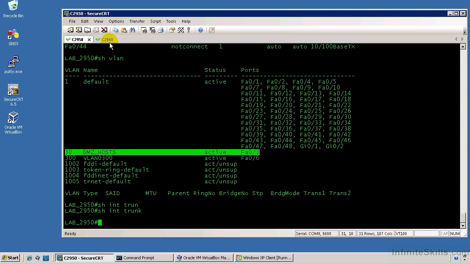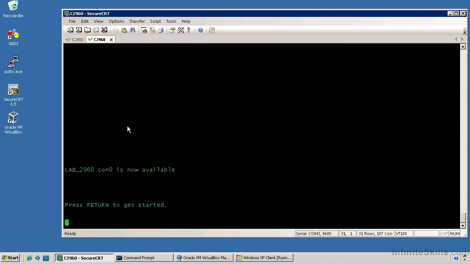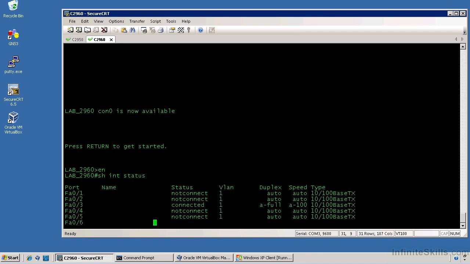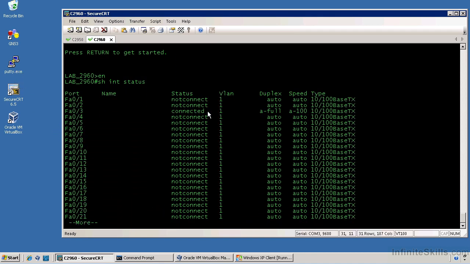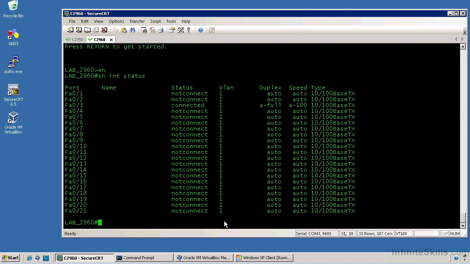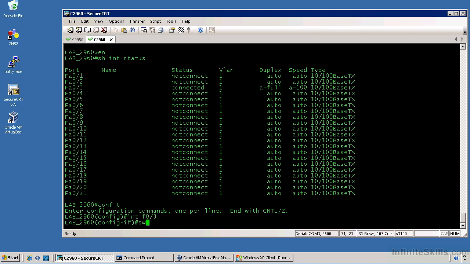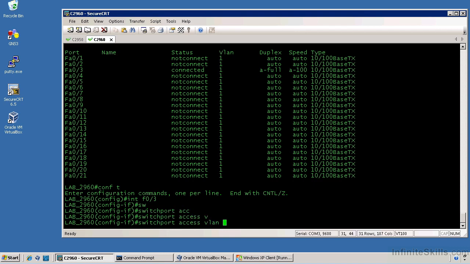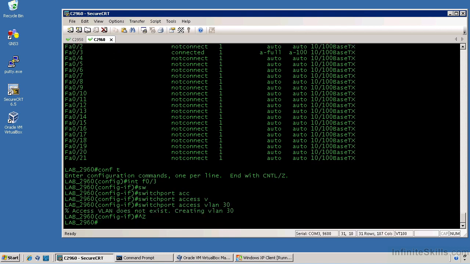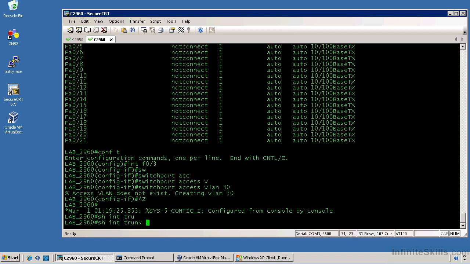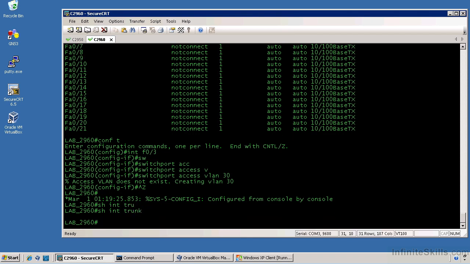Let's go over to the 2960 and verify that VLAN 30 is configured on this guy as well, which I don't believe it is, so we'll configure it real quick. If we do show interface status, we see that Fast Ethernet 0/3 is connected. It is not in VLAN 30, it is in VLAN 1. So we'll go into config t, interface Fast Ethernet 0/3, switchport access vlan 30. Of course, it creates VLAN 30 for us. And so now we have the same configuration on both switches. Let's verify that we don't have a trunk on this end, which we shouldn't. We don't have a trunk to anything on the 2960.